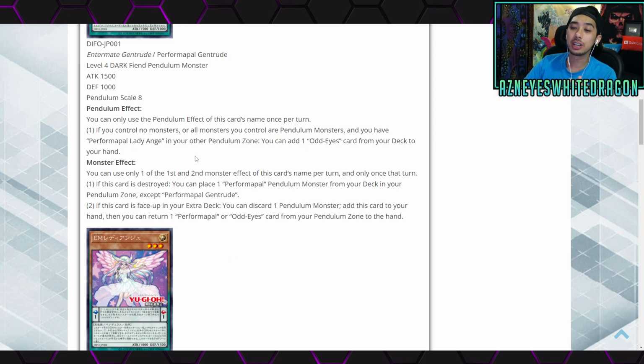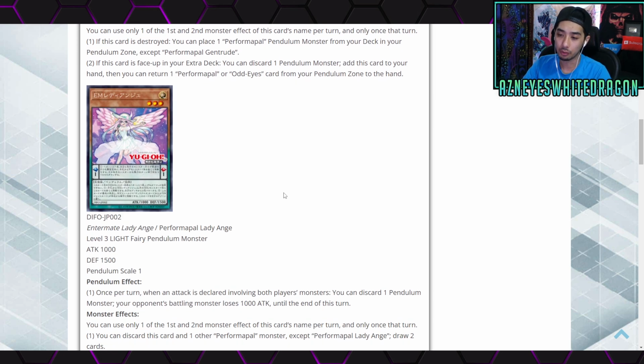The monster effect, though, is you can only use one of the first and second monster effect of this card's name per turn, and only once that turn. The first part of the effect is, if this card is destroyed, you can place one Perform Pal Pendulum monster from your deck in your Pendulum zone, except for Perform Pal Gentrude. The second part is, if this card is face up in your Extra Deck, you can discard one Pendulum monster to add this card to your hand. Then you can return one Perform Pal or Odd Eyes card from your Pendulum zone to the hand. Pretty decent effects overall with both of them.